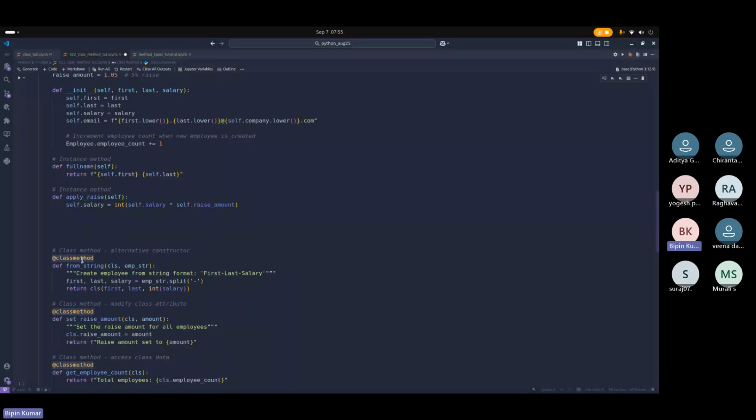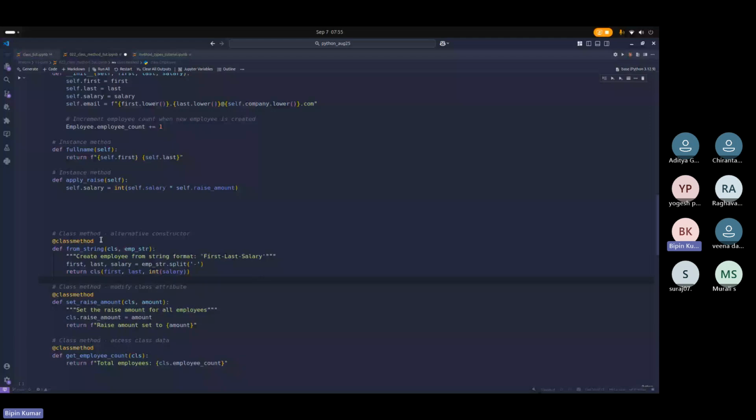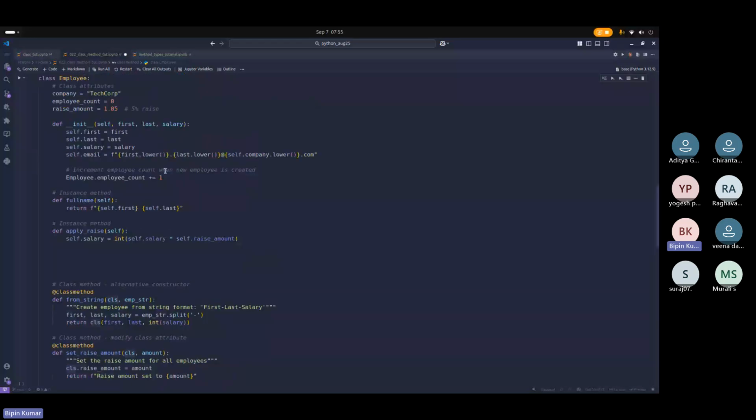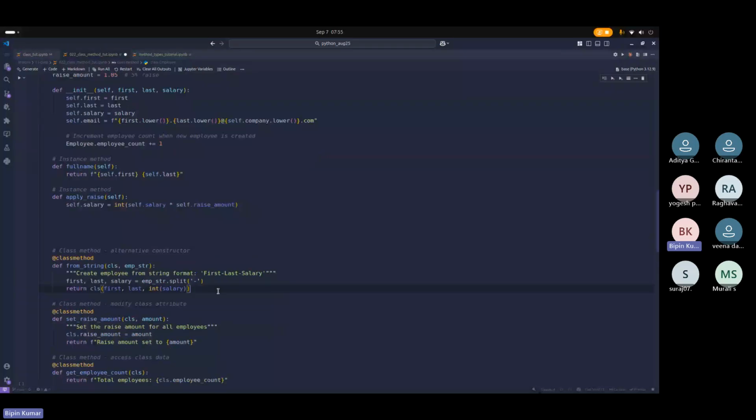So this basically labels the function as a class method, so the object will know this is the class method, not the instance method. So @classmethod is the first thing you have to write when creating a class method. The second thing is you have to start with cls. So cls means class, it mainly belongs to the class variable, and it connects this class attribute with this function.